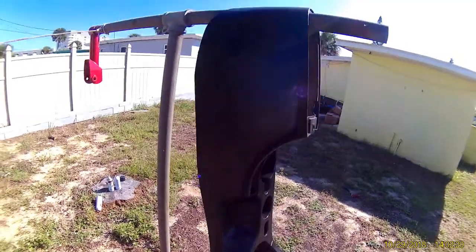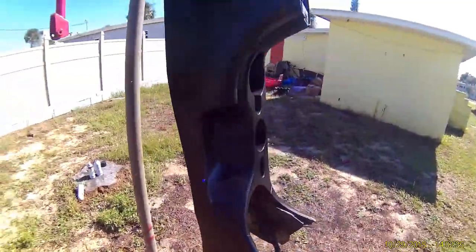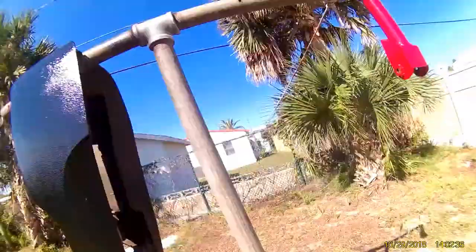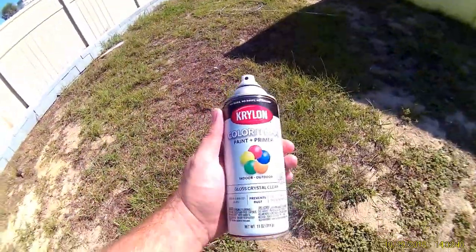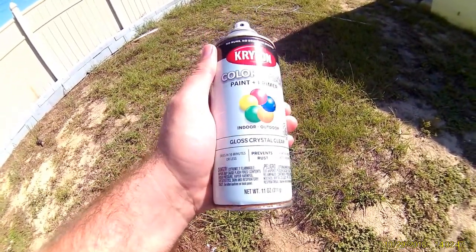Alright, so this has been painted. I don't know how well the light's showing up, but nice coverage. Covered the areas that wear high quite a bit. Like right here, you can see where my seatbelt's actually worn into it. This has, I don't know how many layers. And then I got clear coat on it. Oh, I used Krylon. It's paint and primer in one. I've always had good luck with this. Gloss crystal clear.